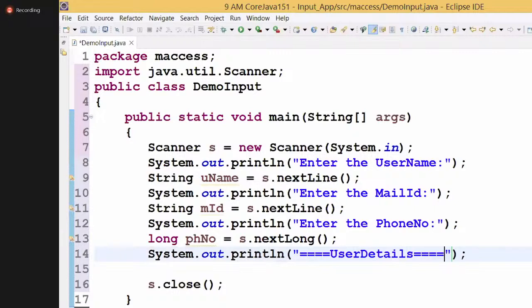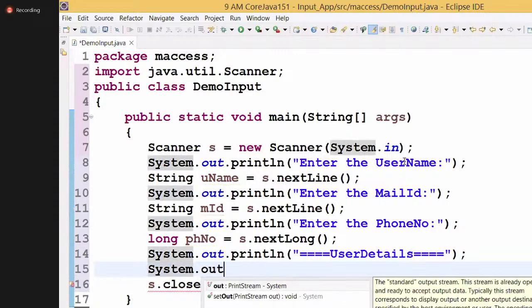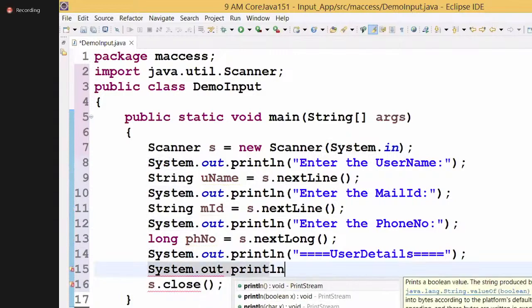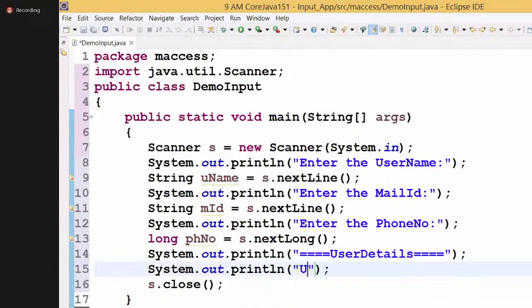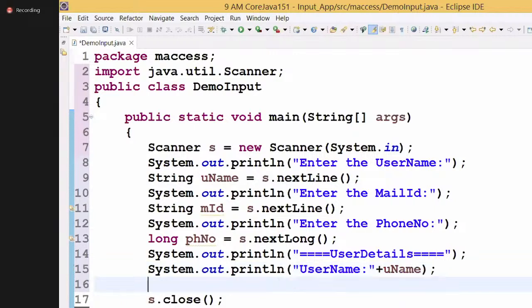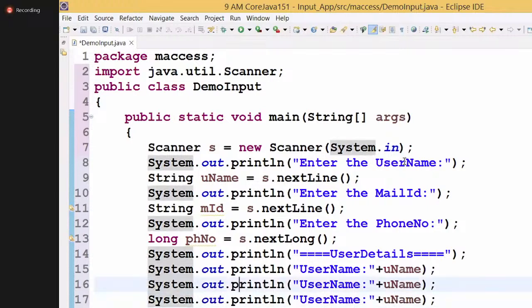This program I wrote for you on the first day actually. So System.out.println: some username is coming, that is uname, mail ID and phone number.